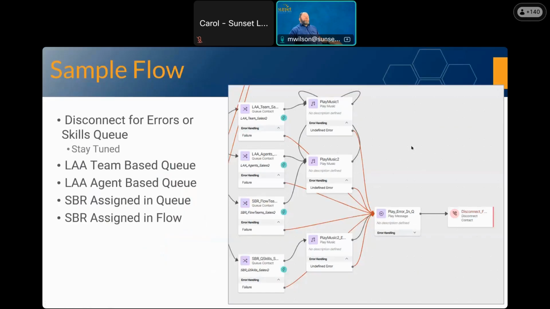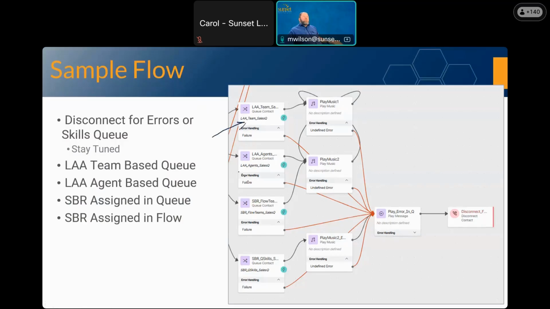Now, here's a sample flow that I put together. I only pulled a portion of this flow just because I've been experimenting with a bunch of other things in this flow, such as retry counters for some of the IVR prompts. One thing I do want to point out is that if you notice here, this is that longest available agent based upon team.